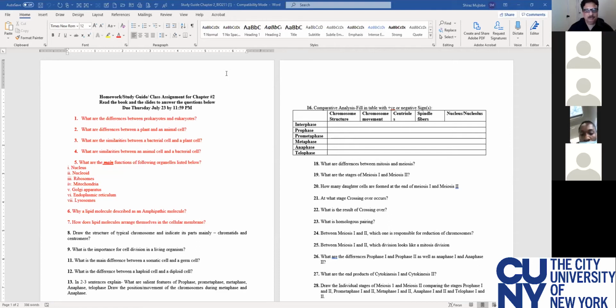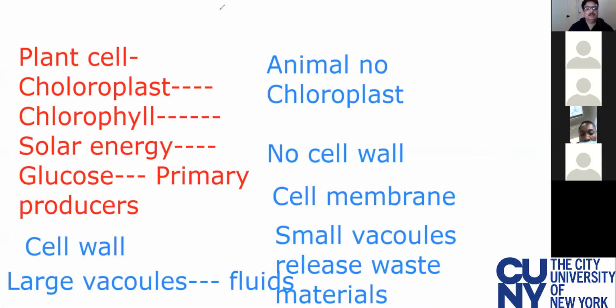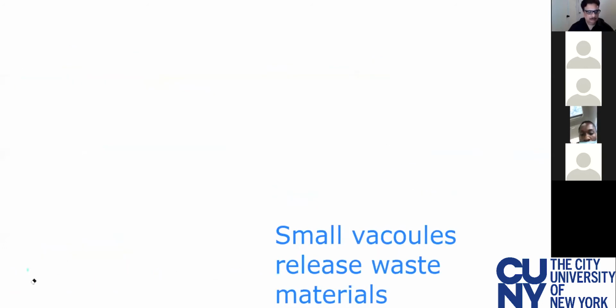So the similarity between a bacterial cell and a plant cell is that, first of all, we are talking of similarity. Both plant cells and bacterial cells have cell walls. Why do they have cell walls? If we feel cold, human beings, we rush into our home. We could turn on the heater. If we feel heat in summer, we turn on the AC. But plants and bacteria are in open space, an open environment.